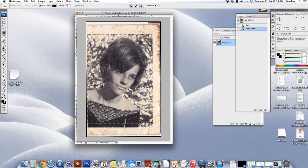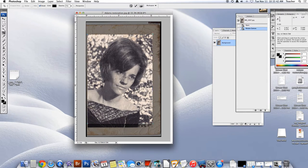Now this is where your ability to save time comes into play. If you have damaged corners or edges, why spend a lot of time repairing old damaged corners when the most important part are the people? Okay, so I'm going to ask nicely, guys. Eliminate any area that is damaged that is not essential to the photograph. Okay, so this is an important tip that will save you time.